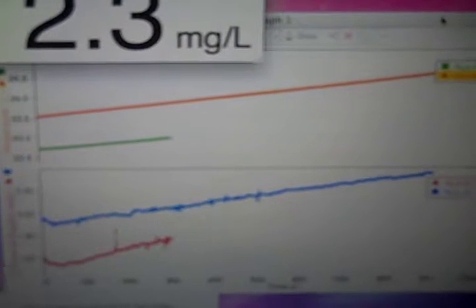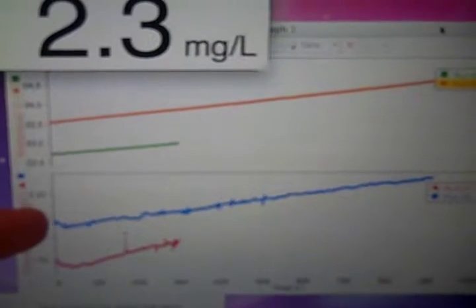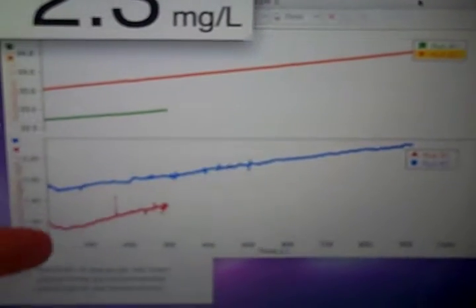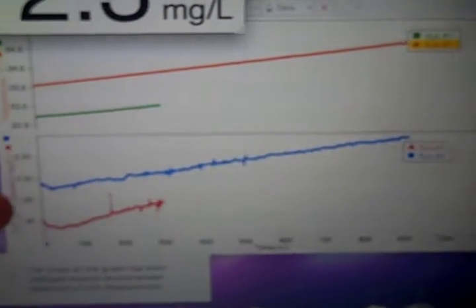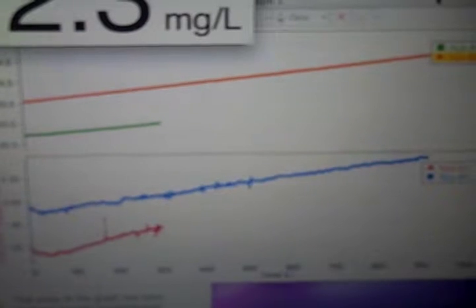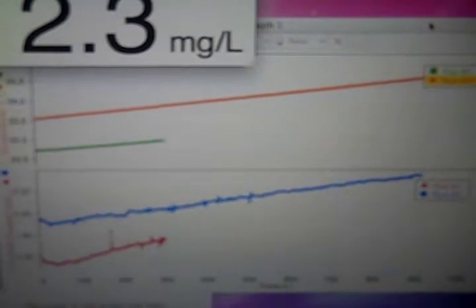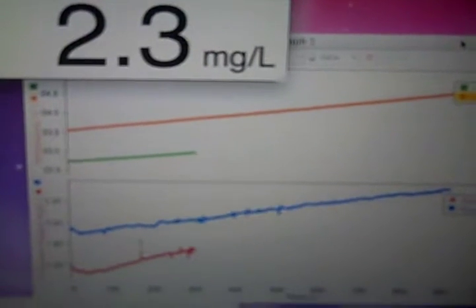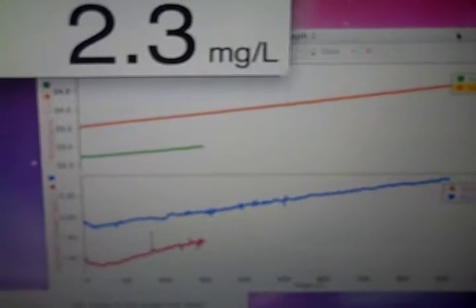The oxygen increased throughout the experiment as shown by this blue line. This red line is the first experiment in which it had very little increase. And not only is the oxygen higher from the beginning, but it increases throughout the experiment. This is possibly because of the plant going through photosynthesis as the experiment went on.